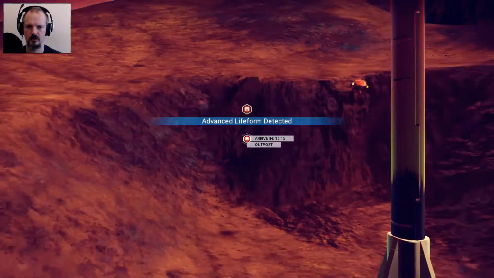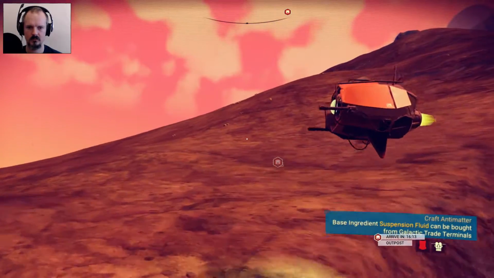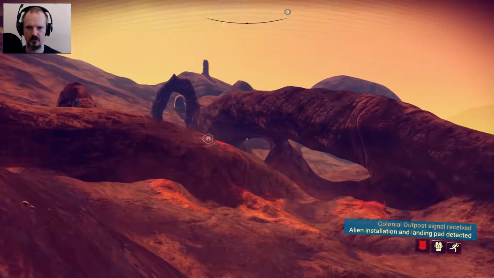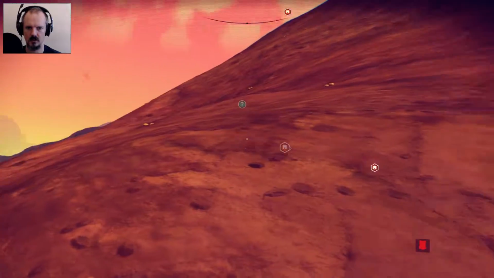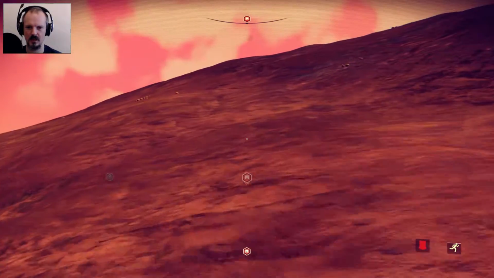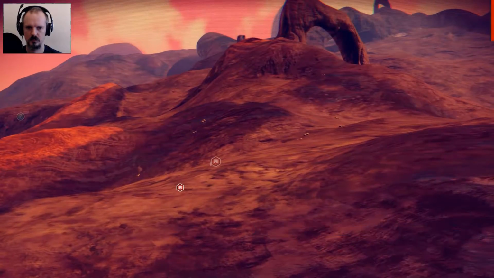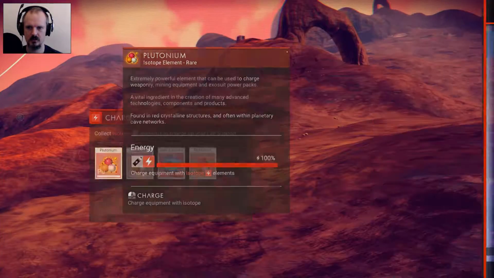Oh no, we've found an advanced life form, so I think we should probably head over there, really, and say hello. It is 16 minutes away. How far away is our ship? 2 minutes away. But we could discover quite a lot of other things on our way there, couldn't we? So let's explore. Life support power low. That's fine. We will use one of these power canisters. Recharge.